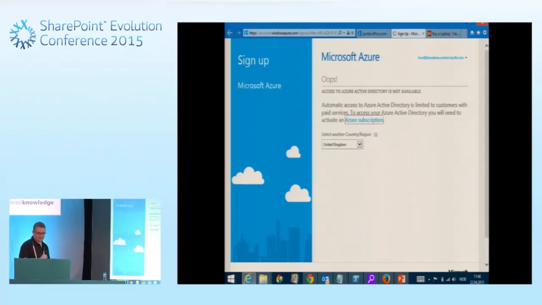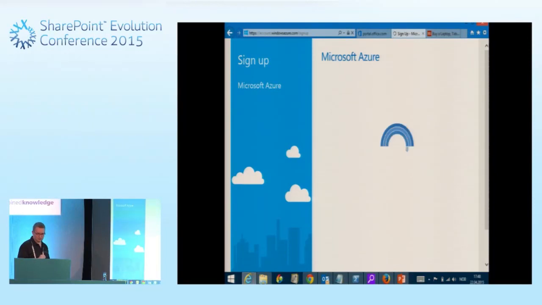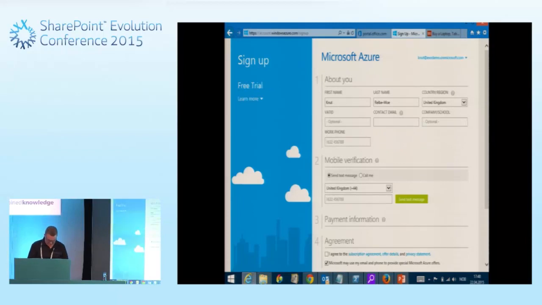My problem is that I have done this so many times that my phone is actually blocked. So I have a colleague at home who should forward me this authorization code. Hopefully he hasn't fallen asleep. So I will just find his phone number here. And also you need to pay attention to this one.